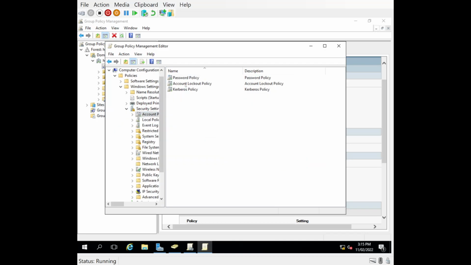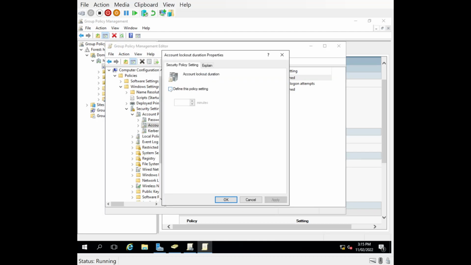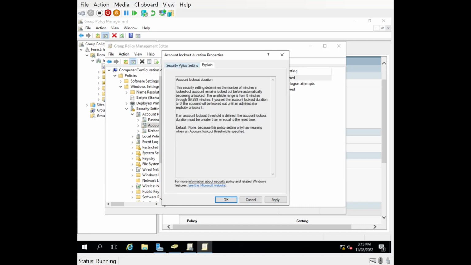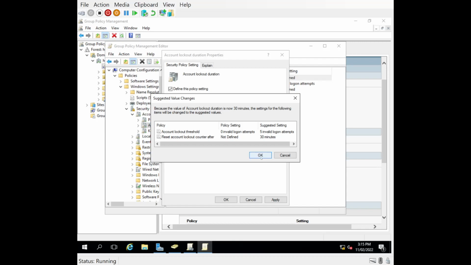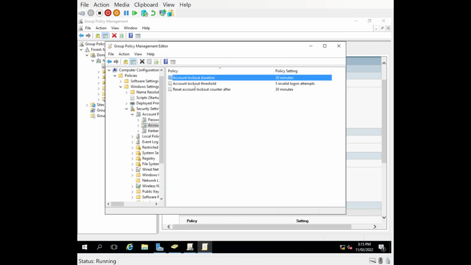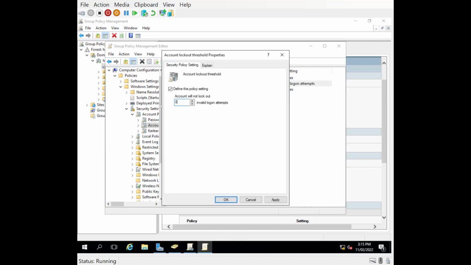Account policies, lockout. Let's choose lockout duration, is locked out for, let's have a look. Yeah, maybe we'll leave it at 30 minutes. Put this as 0.